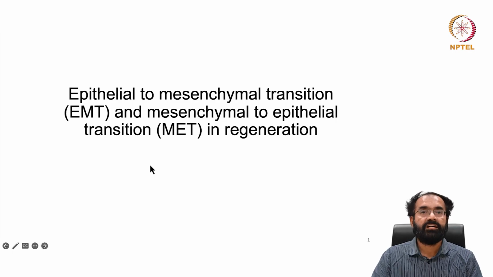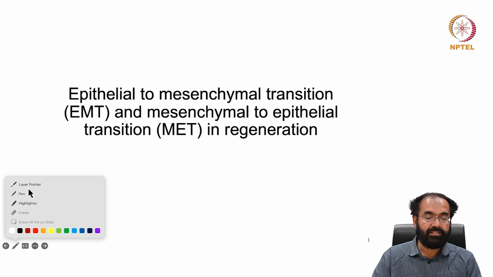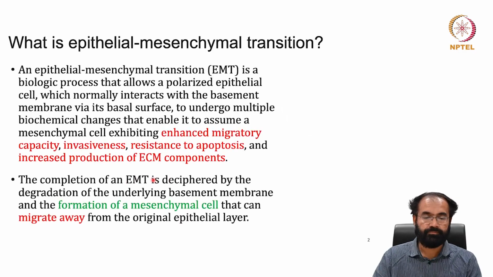So in this class, we will study how epithelial to mesenchymal transition, and the reversal of it, that is mesenchymal to epithelial transition, is important during regeneration and also in a few other biological events such as cancer and development. This is a change in the identity of the cell: epithelium to mesenchyme, mesenchyme to epithelium. Let us see how this contributes in a regeneration context.